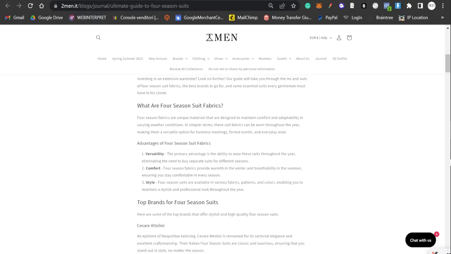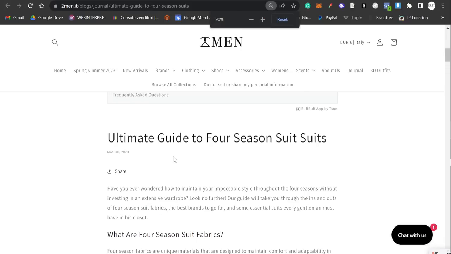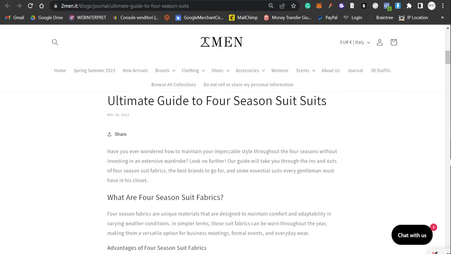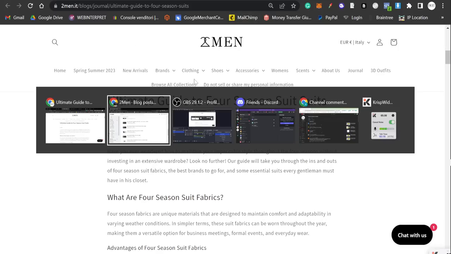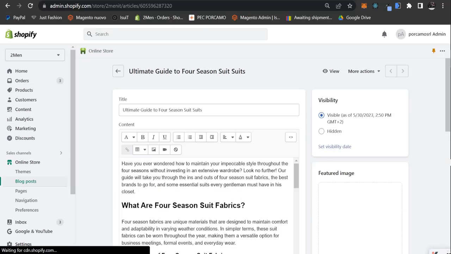So this one wasn't even posted necessarily at the same time. It was posted a bit before on May the 30th and Google de-indexed it. However, this post is now indexed and I'm going to show you exactly what I did to get it indexed. I know that a lot of people have this problem, so I'm going to assume if you're watching this video, you have this same problem.